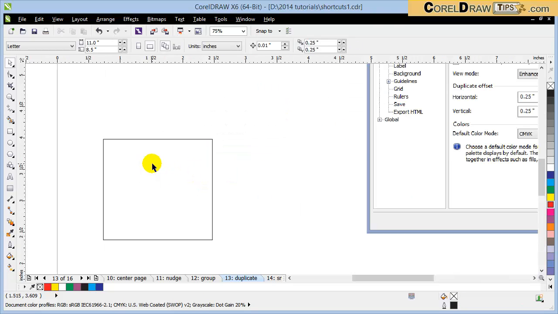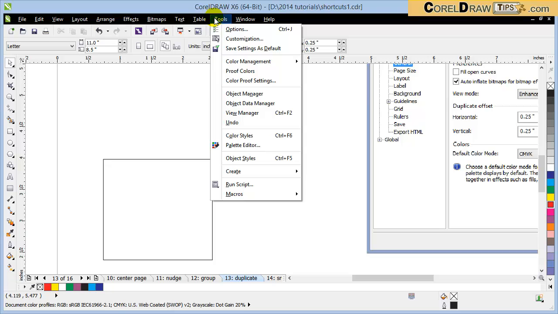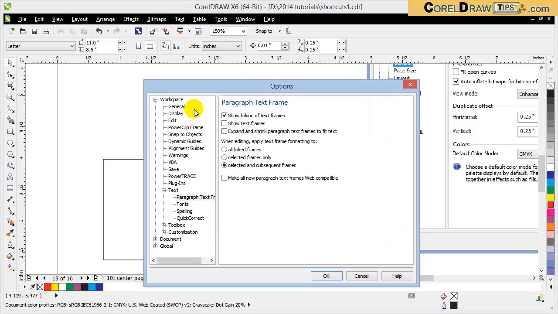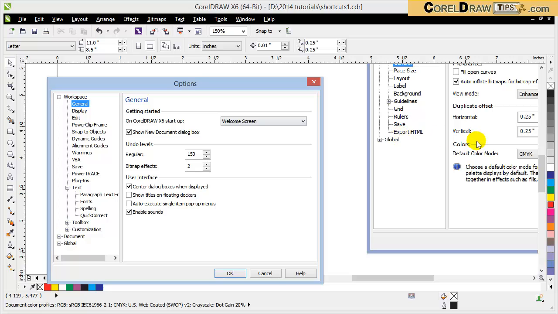Let's go back here. So I'm going to go to options and general. Where's my options here? So tools, then options, and then you go to general, right? It says general, and then where is it? Horizontal nudge.